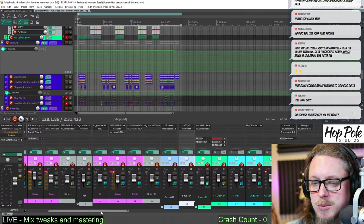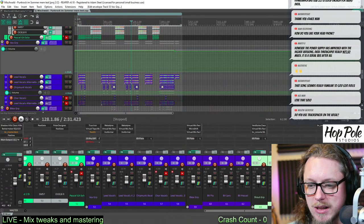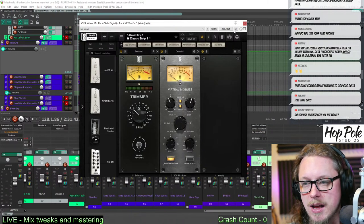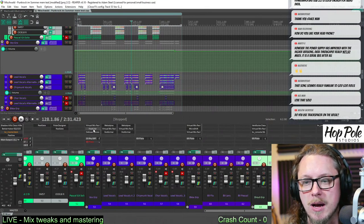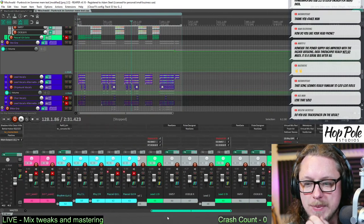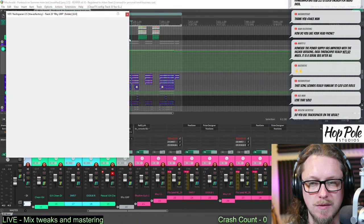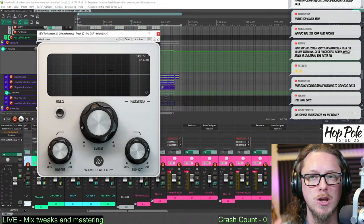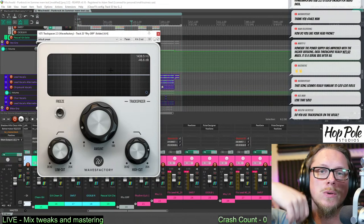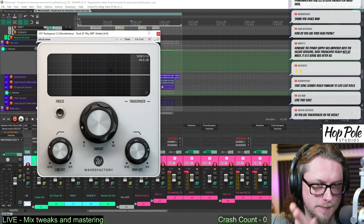I did use track spacer on the vocal. It's the first time I've used it this week, and I'm using it very subtly indeed. But it's doing a thing and it does it. Oh no, I'm not using track spacer on the vocal. I'm using track spacer on the rhythm guitar keyed by the vocal. Yeah, you don't use track spacer on the track you want to make space for. You use track spacer on the tracks you want to get rid of.